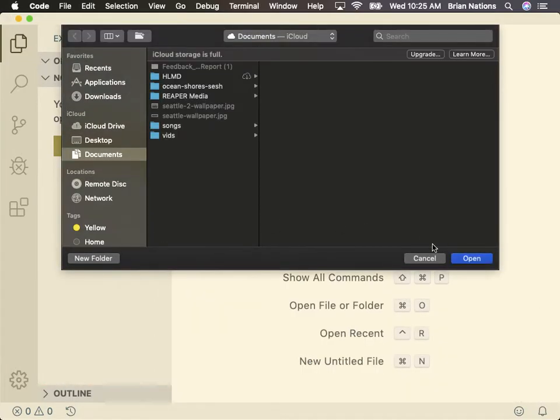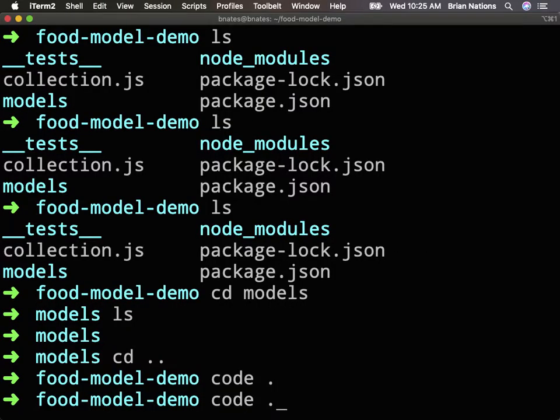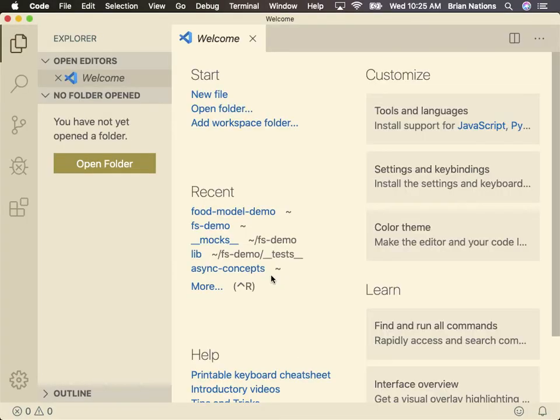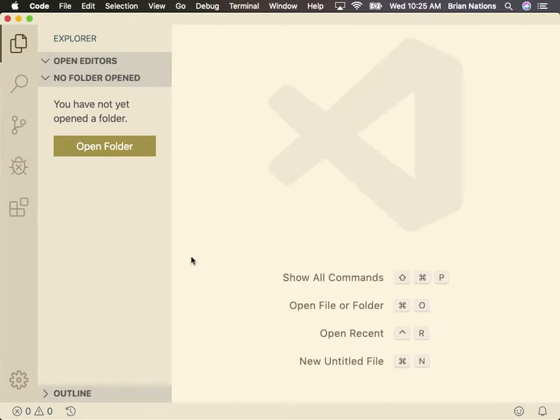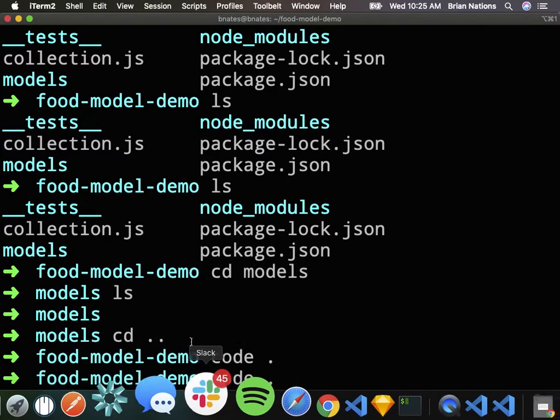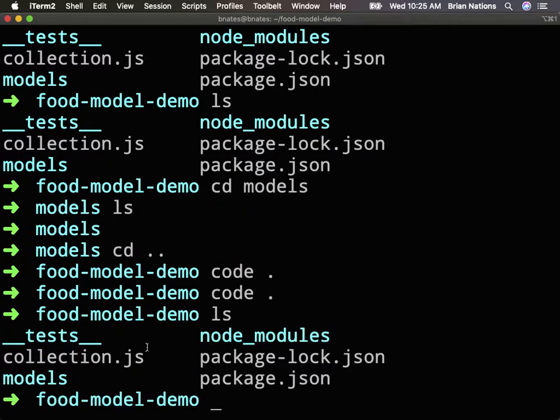What? I thought I opened a folder. Ooh, no. VS Code bug. Yep, this is a great example of VS Code being funky. I knew it was going to happen the second time. Sometimes when you open VS Code, it just won't open up where you're supposed to be, or it won't open the thing you expect it to open. Usually what I do in that case, because here I have all these files, is close VS Code, quit it, and then restart it.